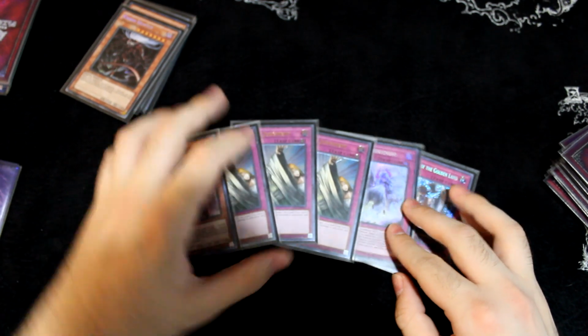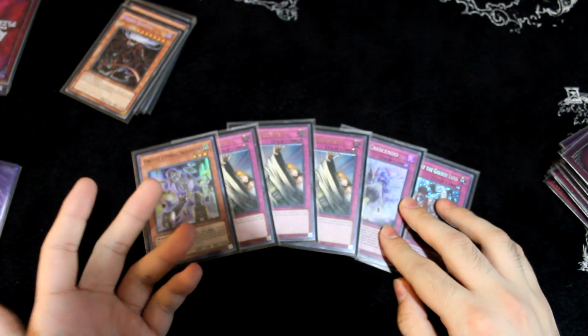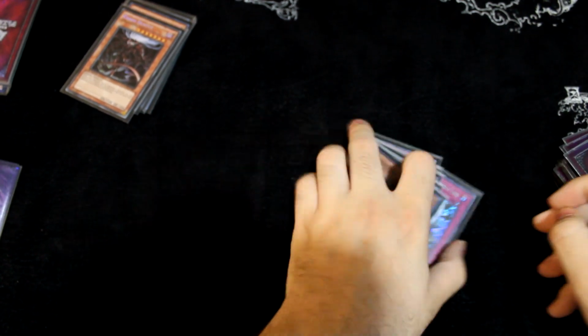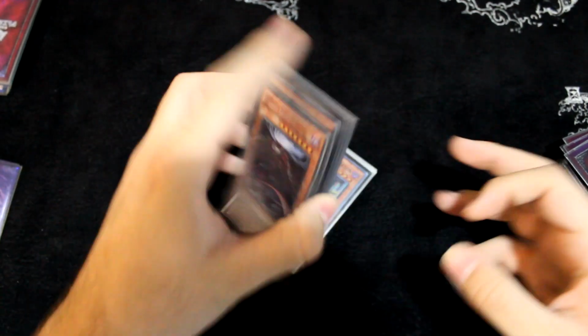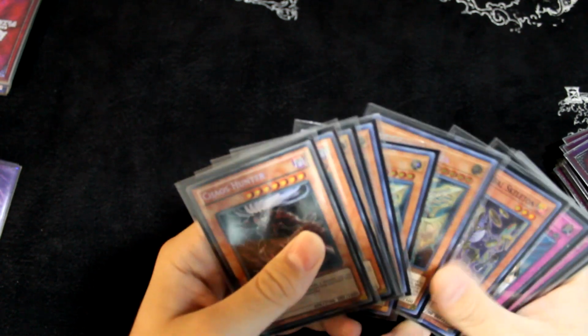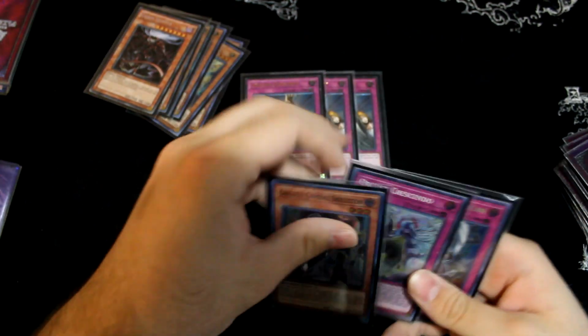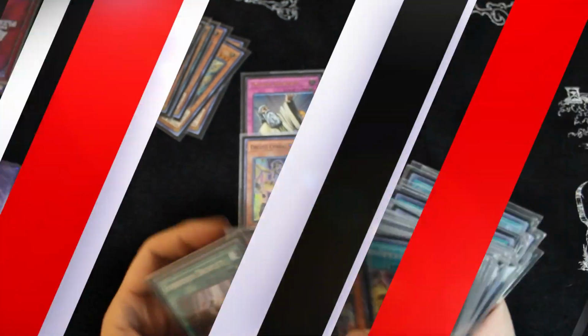Solemn Judgment is a very solid card, but really it's better going first. You don't really want to draw it going second when you have to wait for them to play into something. So yeah, that's my go-to for that. These are the cards that I side out the most: triple Judgment, Crescendo, and 1 Golden Land, depending on which one.